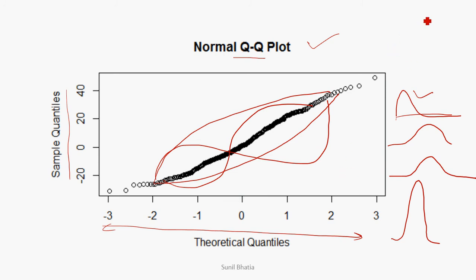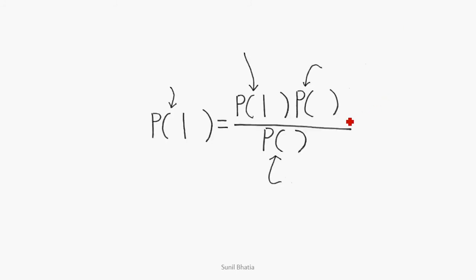Well, there are more ways to find out. One is the Shapiro-Wilk test, and the KS test or Anderson-Darling test. So these tests help us to find out whether the sample which we are taking from the population indicates that the population is normal or not. For that, these tests are required. We will discuss the KS test towards the end of the session, but other tests are usually not required from this point of view.